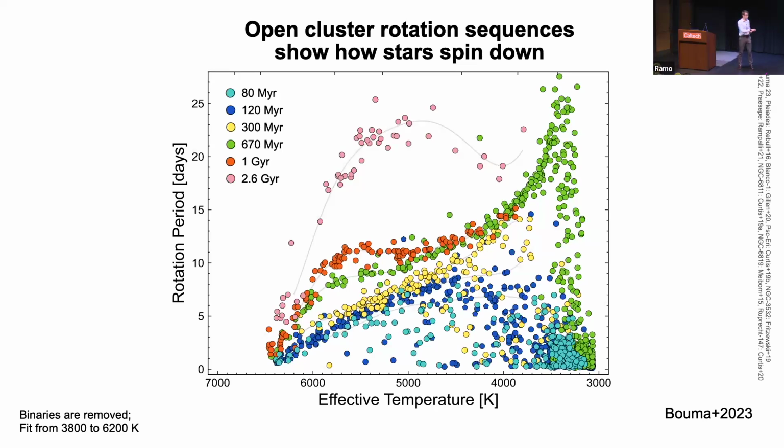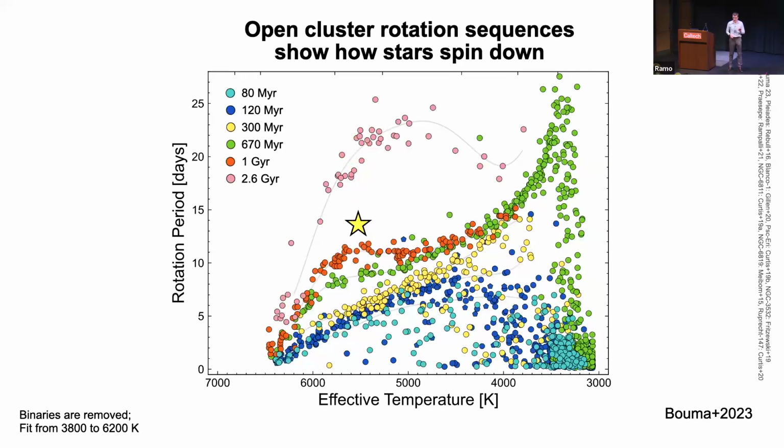And what they see is what's been known for a very long time. The youngest stars spin faster than the older stars. Stars spin down through time. Now, there are good physical reasons for that. I want to focus on the implications for age dating. Okay, the implications that I see for age dating are that if you have a field star there, it should be between 1 billion and 2.6 billion years old. Gyrochronology by interpolation should work.